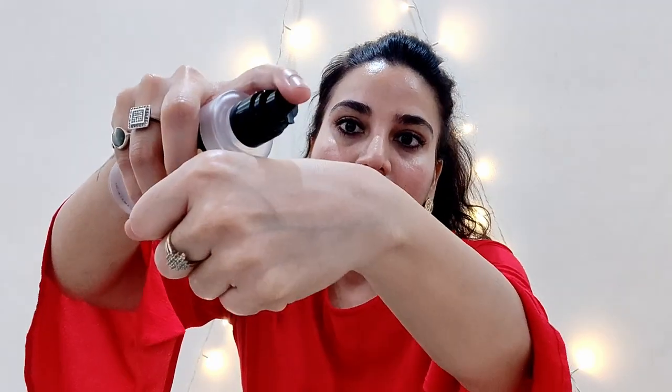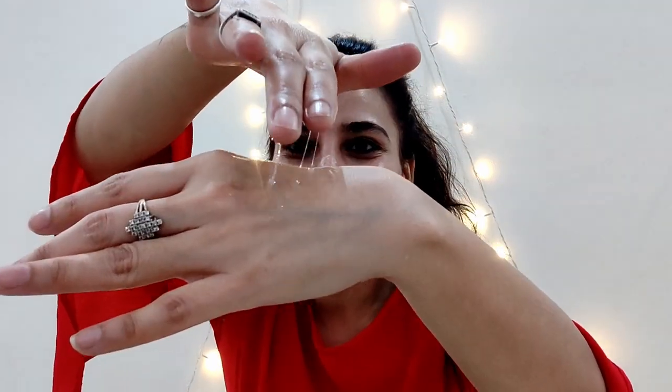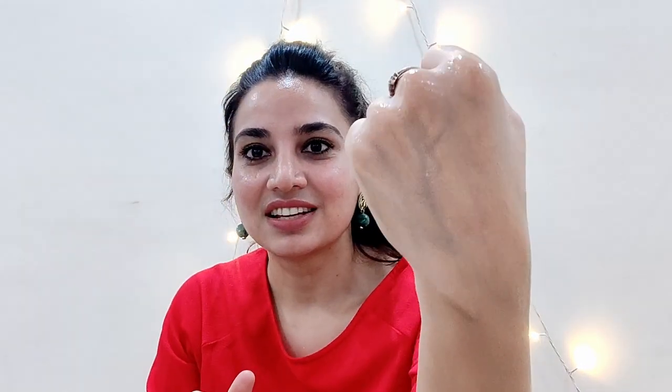When I started using this, it feels very nice on your skin because it is very gel-like and it feels as if it is giving you so much hydration. Let me show you the consistency — this is the consistency, and for some people it's quite gross, but I really love it. I love playing with it. It is so hydrating. After some time it will just absorb into your skin so much that you won't even feel that you applied something.